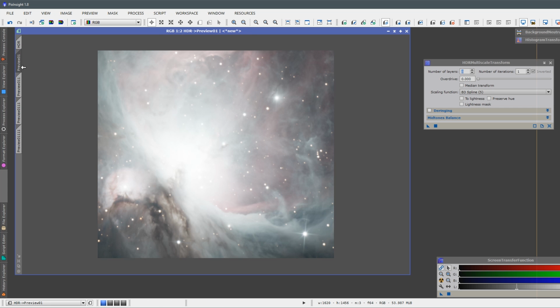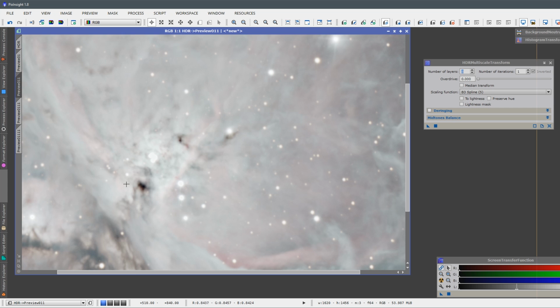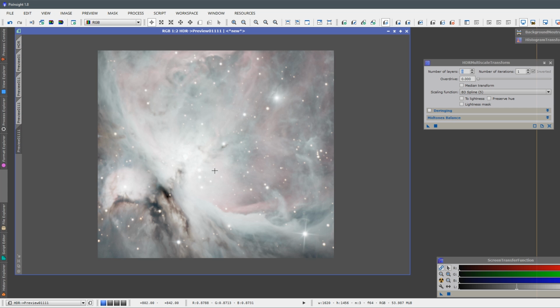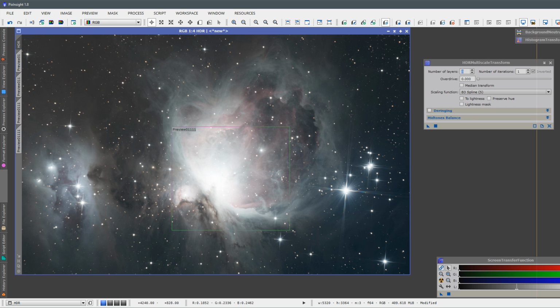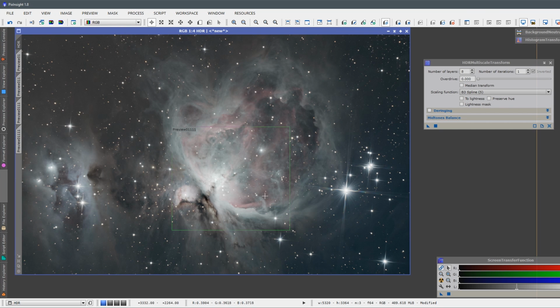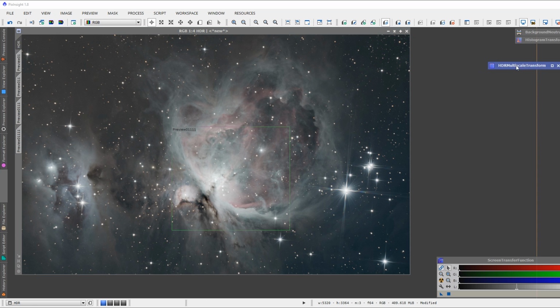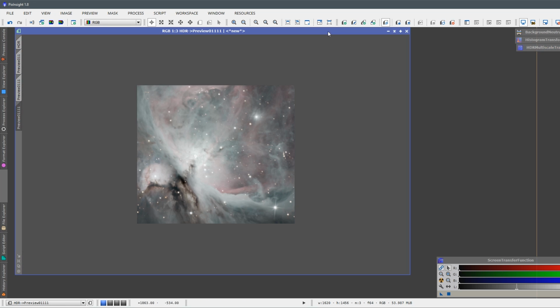So I like this. Maybe I'm losing a little bit of detail. I mean, you can see here, there's lots of dark dust in there, and here you kind of don't see it as much. But I think in the overall image, this is going to look the best. And so that is the setting I'm going to use. Okay, there we go. It is finished, or at least the HDR composition portion of the image is finished. And so you can see I have a nice core there with lots of good detail. I want to kill all these previews.